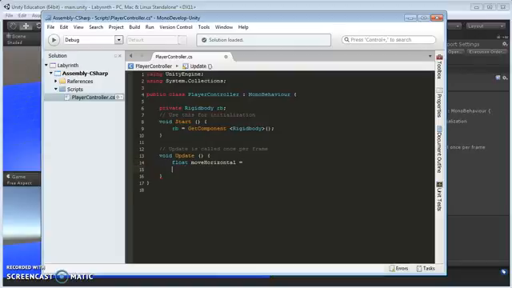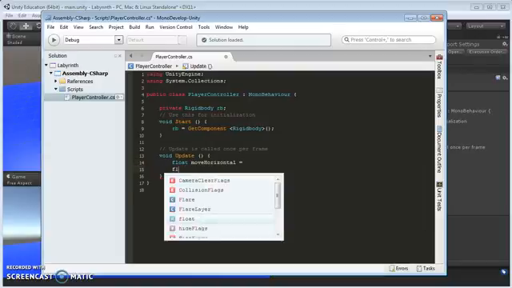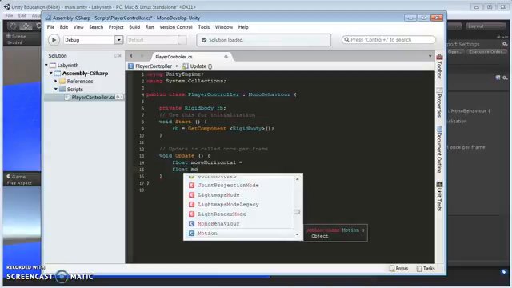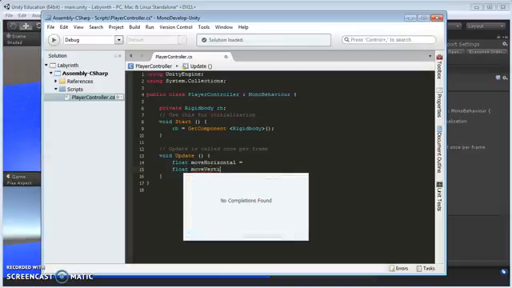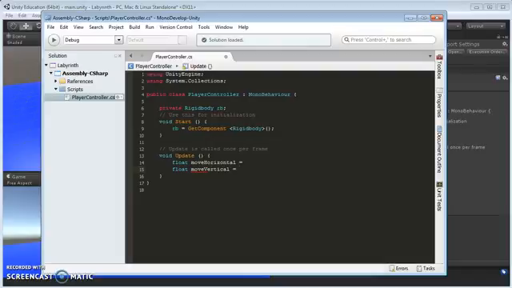We're going to do the same thing with our vertical movement. We'll create a float for it, and we'll call it move vertical, and that's going to be the variable that holds a numerical value for our vertical movement.